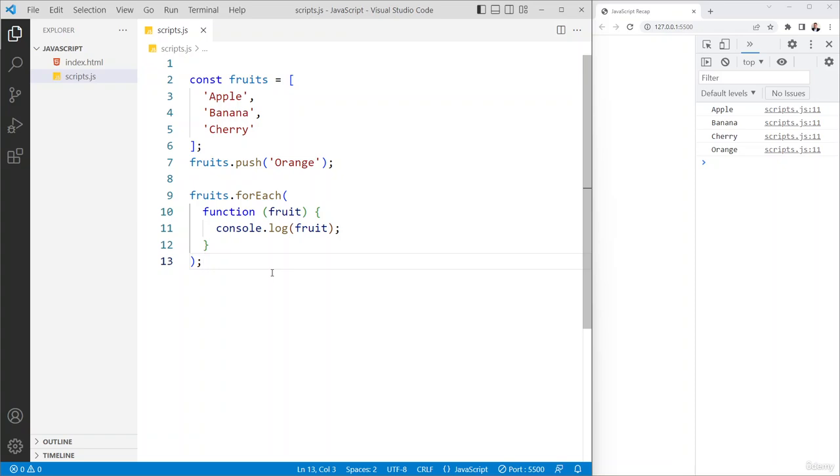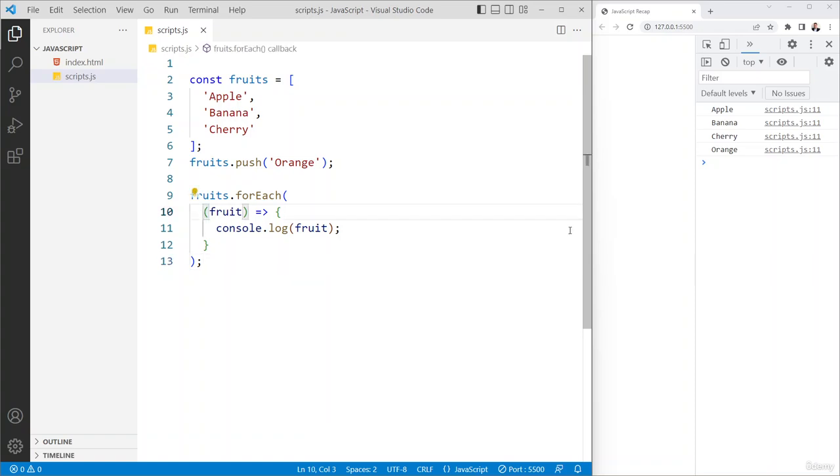Besides using function expression, we also can use arrow functions. Remember, arrow functions can also be used for anonymous functions. In this case, I could replace here. Instead of using the keyword function, I just start using the parentheses, and then I use the arrow sign for creating the function. If I save, you can see that the result is still the same.